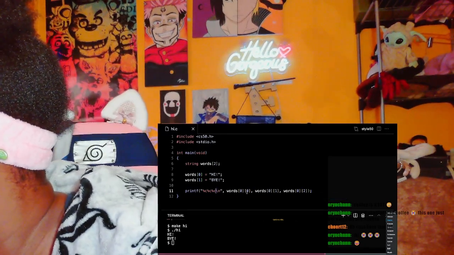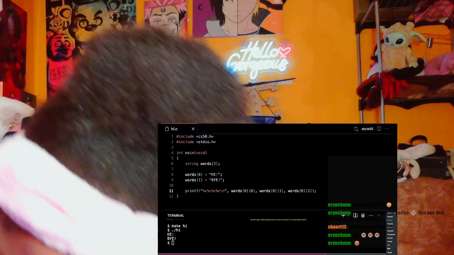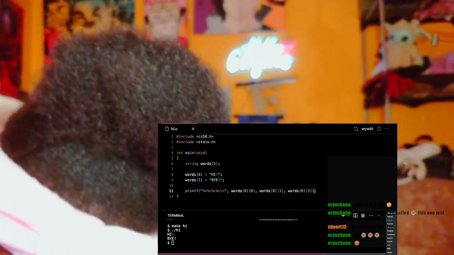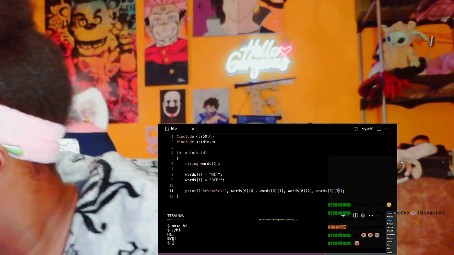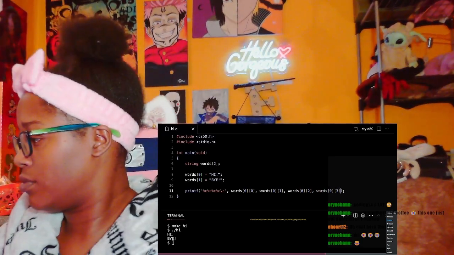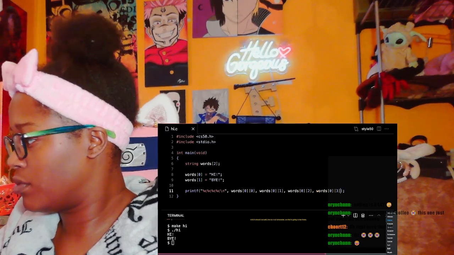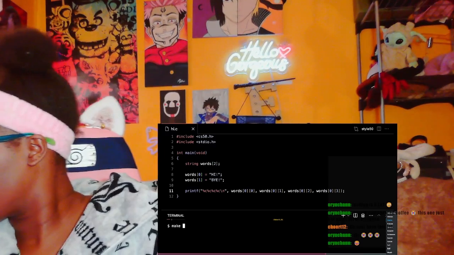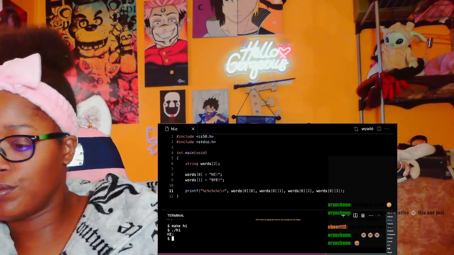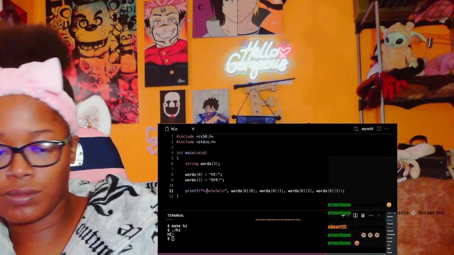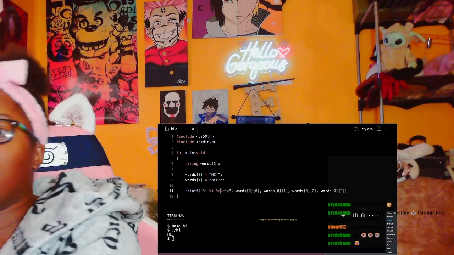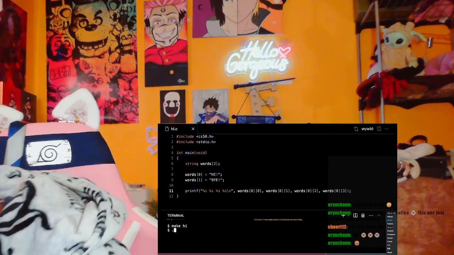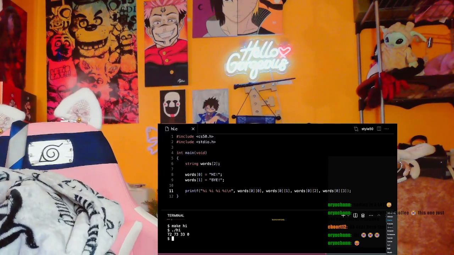Let's try this. Let's get a little greedy here and go one past "hi!" and the null character by looking at words[3], which should actually be our null character. So that's going to be there. Make high ./high still works as expected, but let me change this to integer, so we can actually see what's going on.